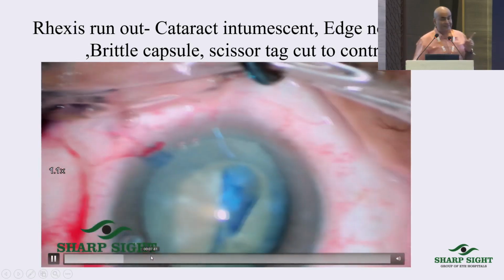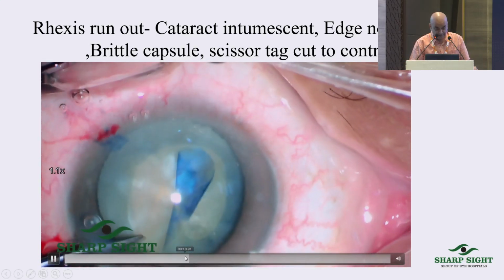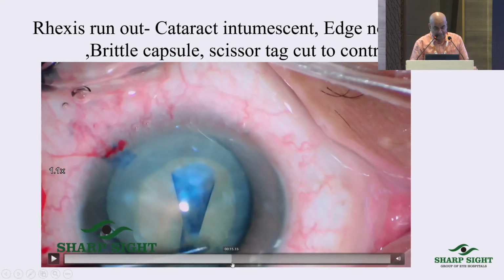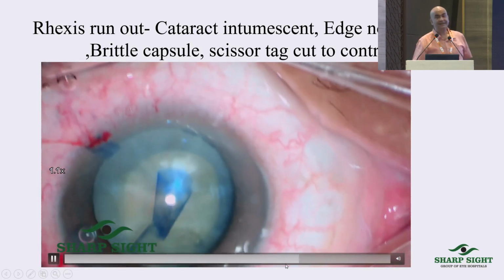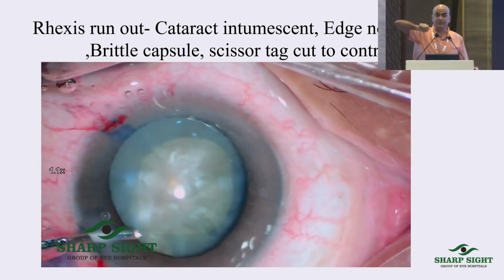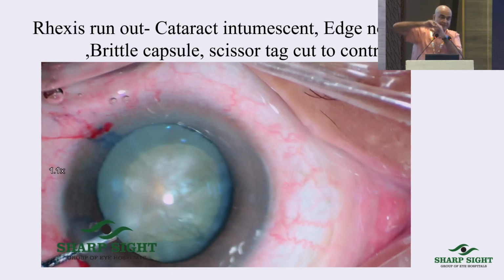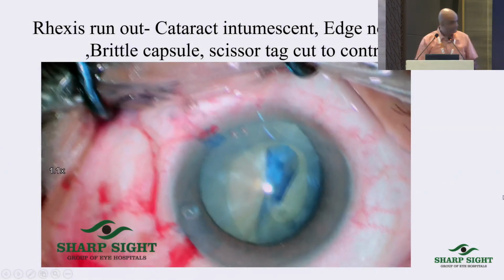You're nearly subincisional. So use a scissors. I'll use a scissors and nip this part because I know if I try and pull this, I might actually go subincisional because the vectors can never be perfect in subincisional. When you're going to hold under subincisional, you lift the anterior capsule up in the wound and the wound leaks. So you can never have a good pressure.